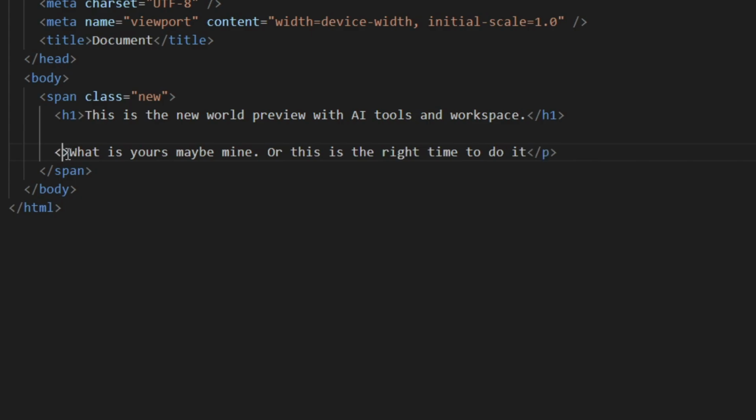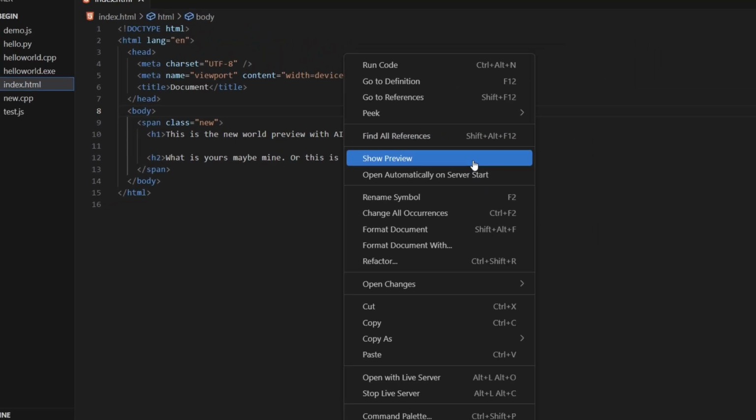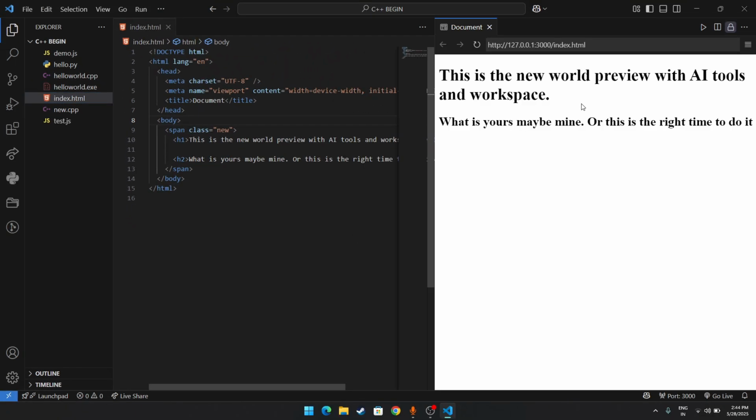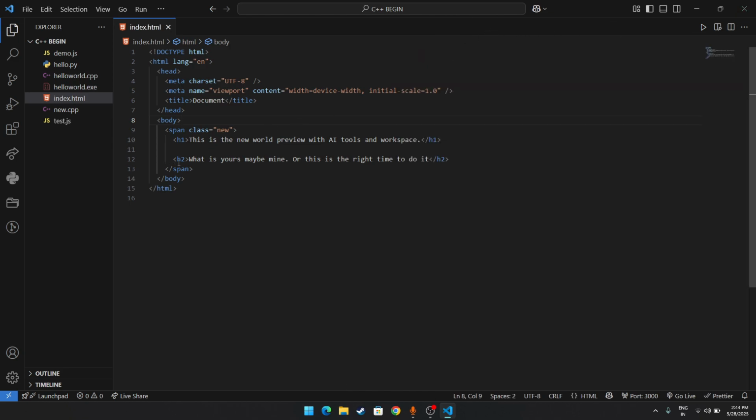So what should I do? I should change it to an h2 tag, and I also need to change it here. You can just type h2 here. Once you save it, this is your whole h2. You can see the preview too. So the paragraph has changed from p to h2 by changing both the tags, from here and here. It's pretty confusing if you want to change the tag, first type here and then go to here and then type here.